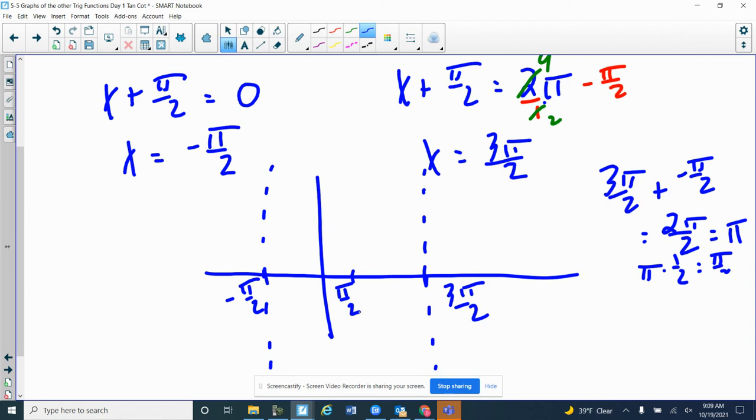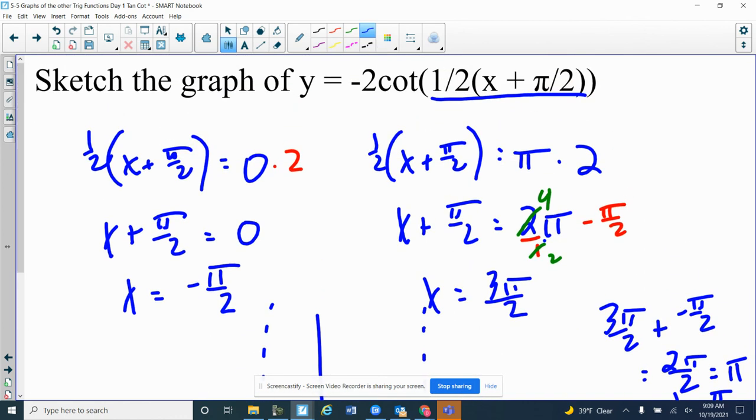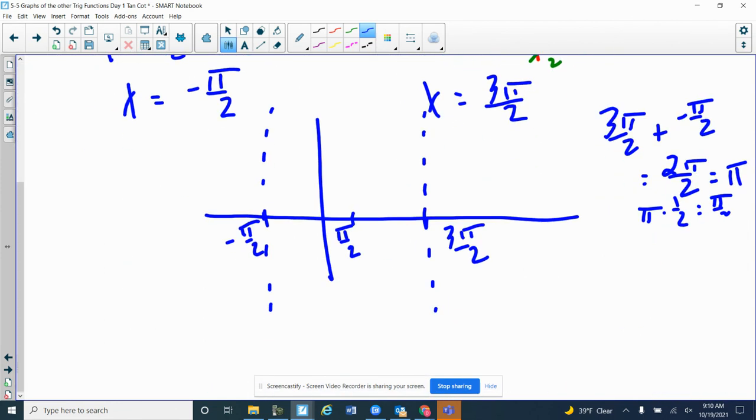All right, now I need to look at this original graph for a second. Okay, so here we go. It's the cotangent graph. Is the cotangent graph the one that increases or the one that decreases? It decreases. However, be careful here. What's that negative do? Yeah, flips it. All right, if this were a positive 2, then yeah, that graph would be going down. But this takes the negative of that, which means just the opposite. It is going to go up.